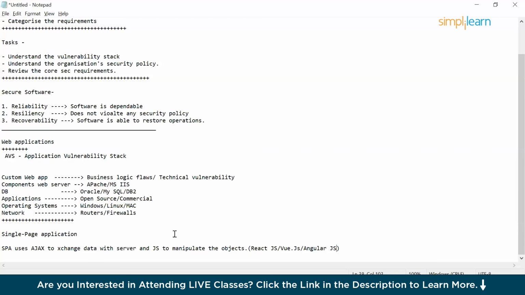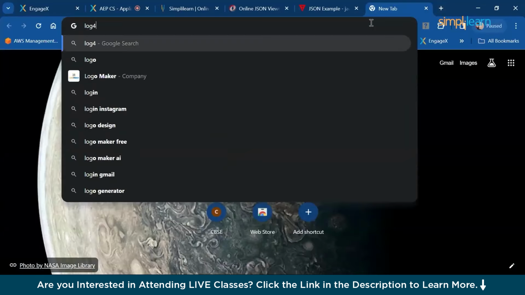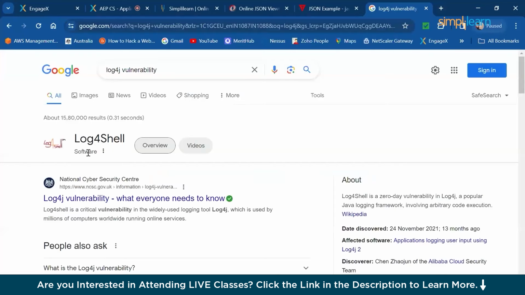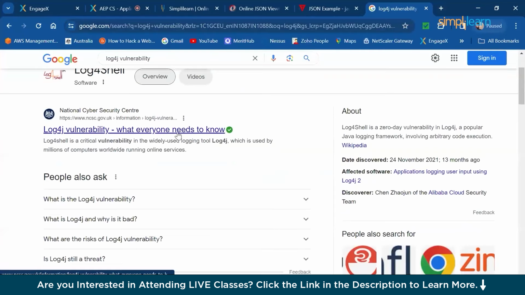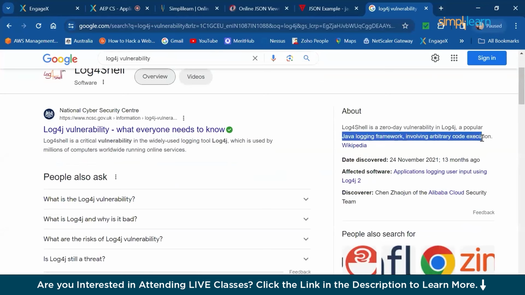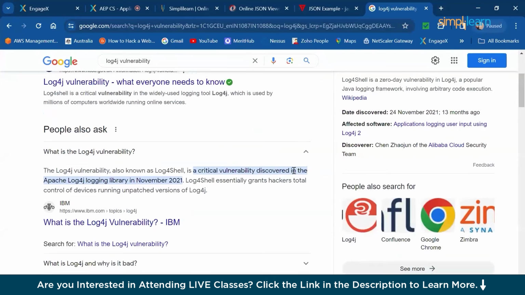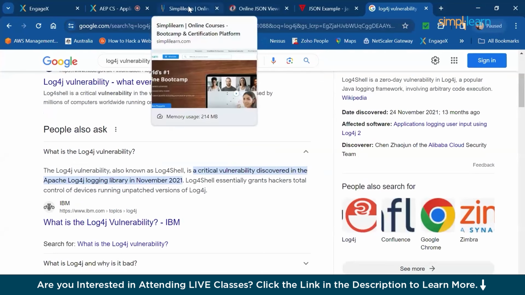So there was a recent attack, a vulnerability in Java, which is called Log4j. If anyone of you remembers Log4j, this was a vulnerability which was there in every Java logging framework. It was a zero-day vulnerability. So whenever we talk about vulnerability, it attacked any and every application which was working on Java.